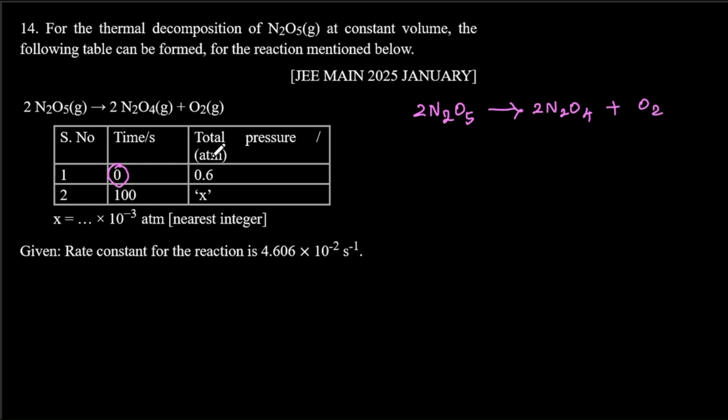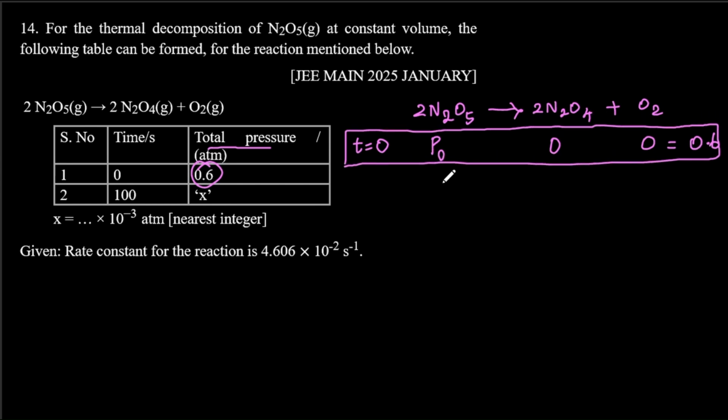So for this equation, at time 0, the total pressure is 0.6. At time t equal to 0, we know that only the reactant is present, so you don't see the coefficients and all. For the reactant, the initial pressure is P naught. The products are not at all formed, so you have to keep it as 0. They are telling the total pressure at that time is 0.6. How will you find the total pressure? You have to add this. When you add this, you will get 0.6. So it is clear that in this equation, only P naught is present. So we can write that P naught equals 0.6. We can come to this conclusion from this first row.